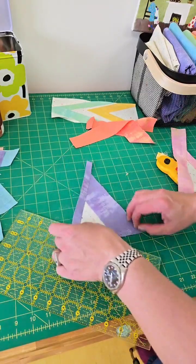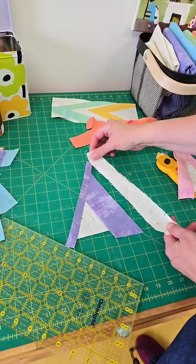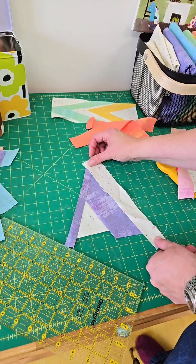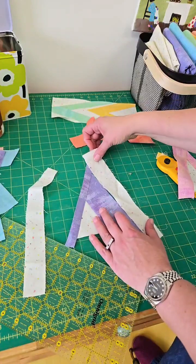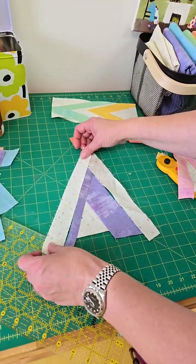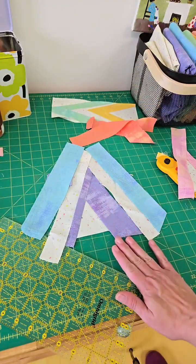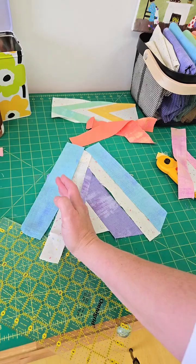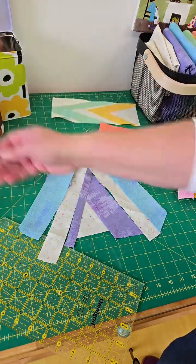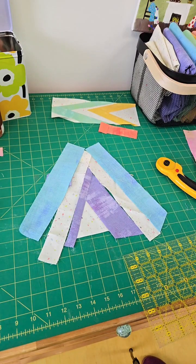So, okay. Now we need to add a white here. And I just want to grab, I don't even know if I have one. There we go. Everybody's instinct is going to be to add another big long white piece there. And then let's pretend it's sewn. I need to pull that up, right? And add another piece there. And then we're adding more blue, the next one. What are we doing here? All we're doing is creating a giant triangle, and we're going to end up cutting off so much of this stuff on the side. It isn't waste per se, because we can always use those scraps. I got almost all the fabric for today's blocks from the scrap pile. So it isn't a waste, but it's not the most efficient way to do this block.